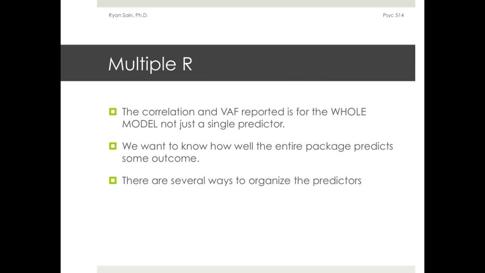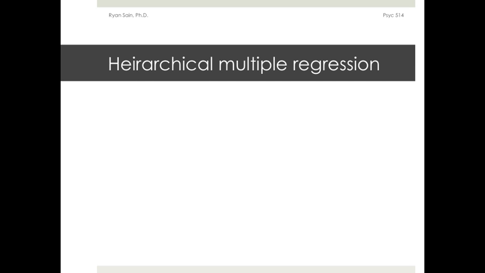So how we get that outcome is through, there are a couple of ways we can organize those predictors. The first one is called hierarchical multiple regression. This all has to do with how it's entered into the computer, so it's a little bit beyond this class, but I want you to know about it so you know that there are ways to influence these variables, and that it's not just random how we put those things together.